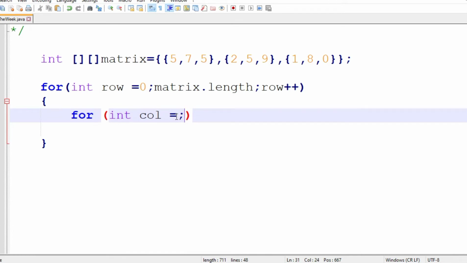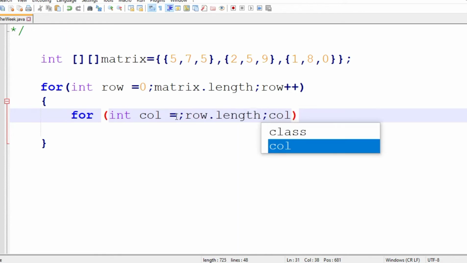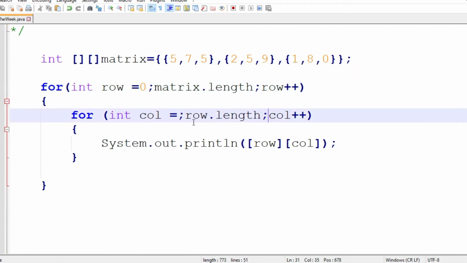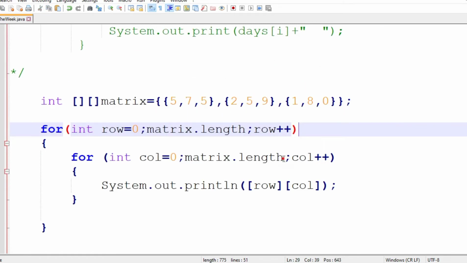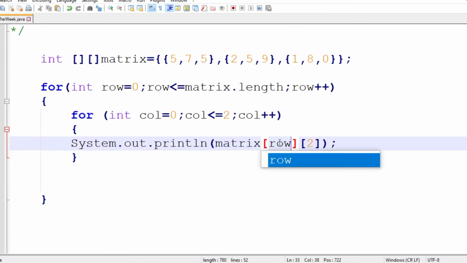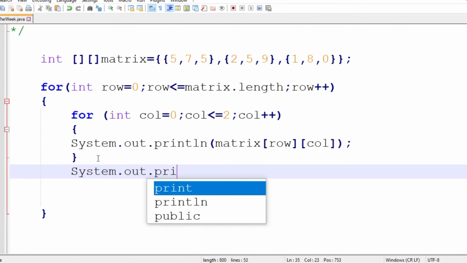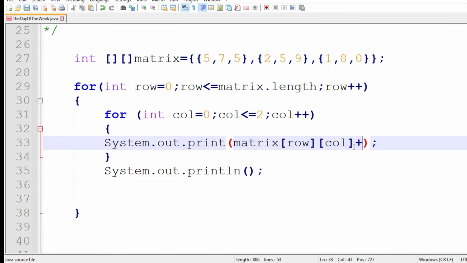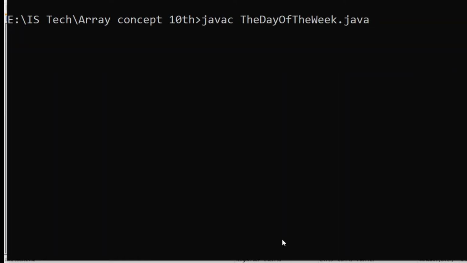Okay, So let's compile it and run it. You can see our program doesn't have any error, and we can see the result of our program.